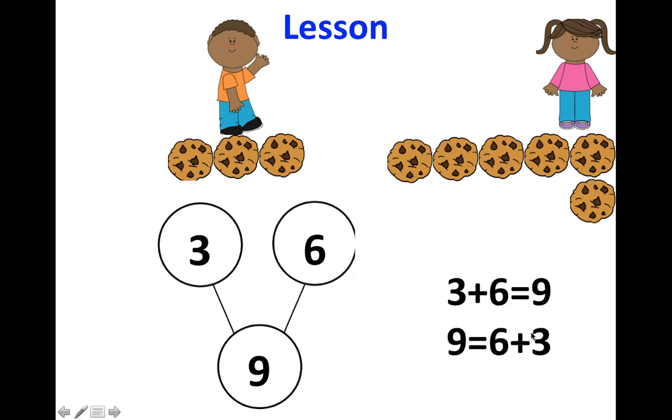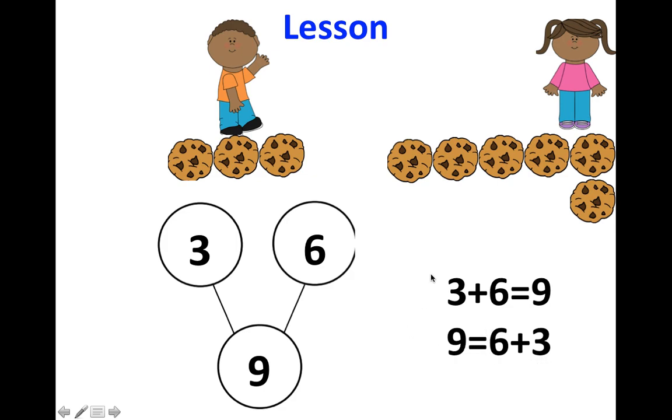Again, it doesn't matter where you put the big number, whether it's in the front or in the back. When it comes to addition, it doesn't matter the position of the number, as long as you have your answer. In this case, the whole is 9 on both sides. So remember, you are showing one way to make 9, but writing it in 2 different ways, meaning you have 2 different number sentences: 3 plus 6 equals 9, and 9 equals 6 plus 3.